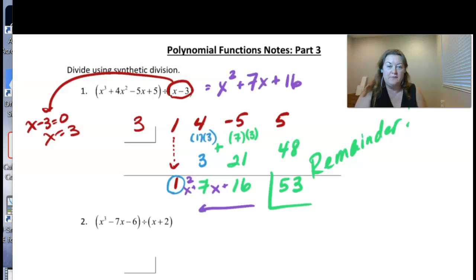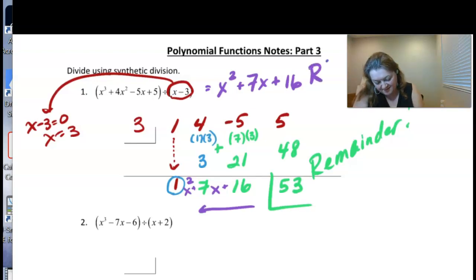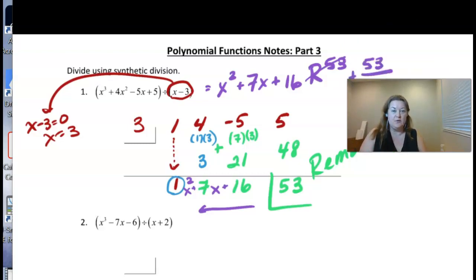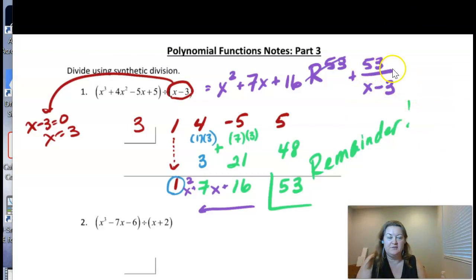And then remember when you first learned how to divide, in the very beginning you could just write a big old R. So we could say R53, which looks kind of lame. So instead of writing R53 for remainder, we say plus 53 over what we divided by. That matches really closely to what we would have done in real life, regular dividing of numbers. We would normally say it's divided by the thing that we're dividing by in the first place. All right, let's try that again.